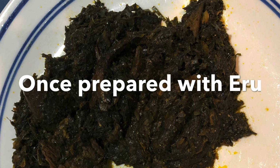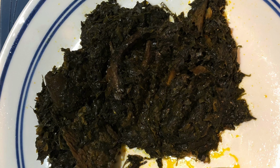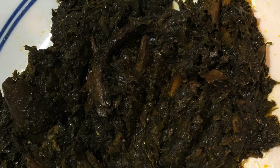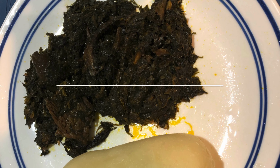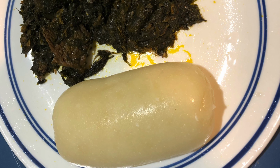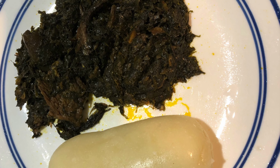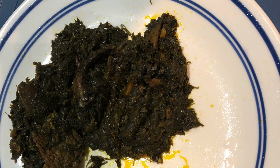So usually this is what comes out once we prepare the arrow. This is what the arrow looks like. The vegetable mixed with arrow itself and with some fish or meat, and it's delicious. Love it. This is what it looks like. And you will use fufu right here. This is the finished dish. They call it watafufu and arrow. You can just do fufu and arrow. And it's a delicacy, and it's something that you can find anywhere around here.